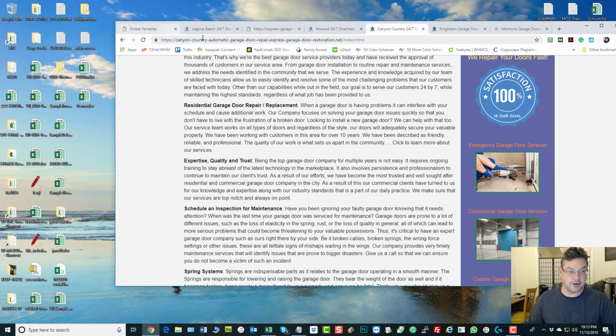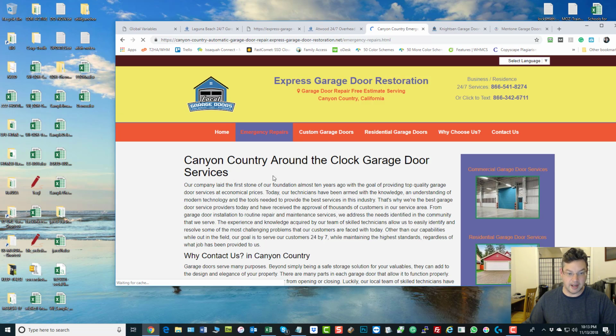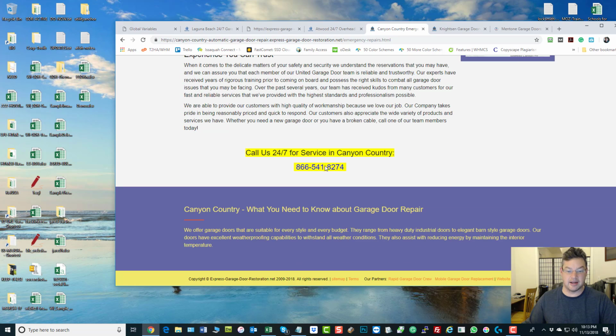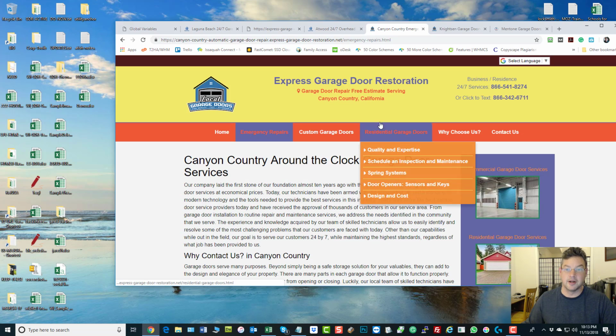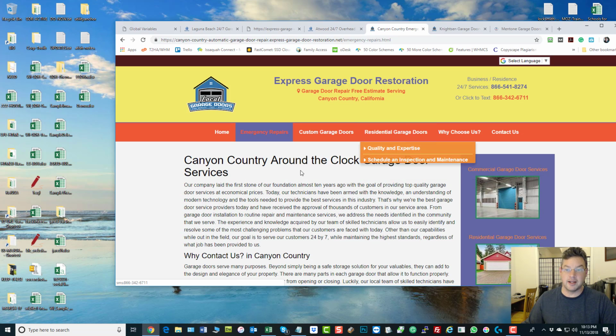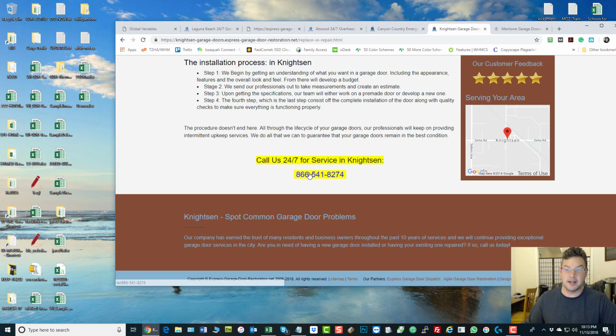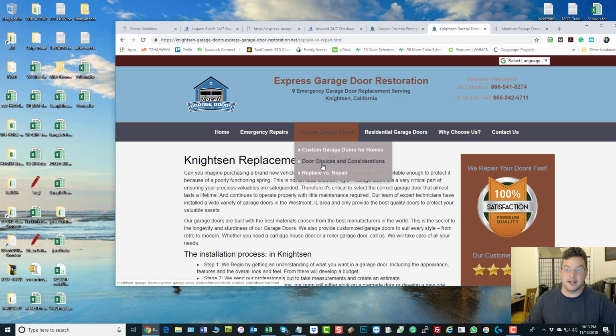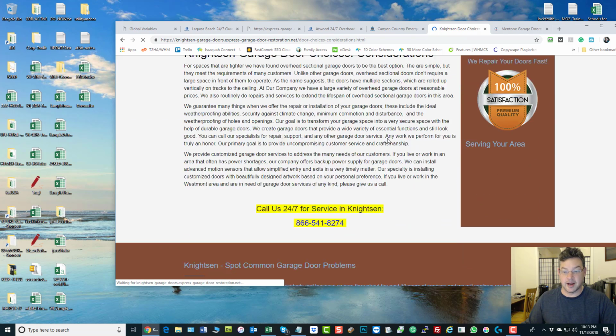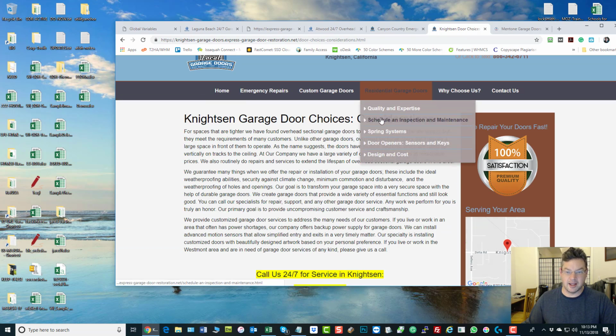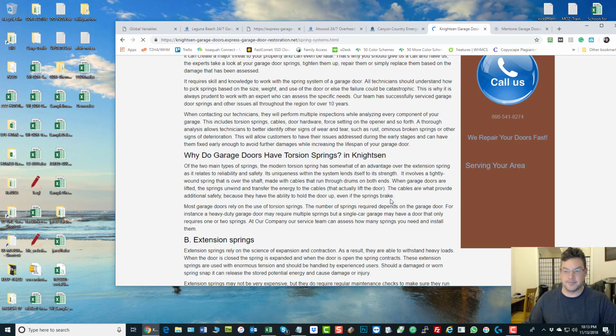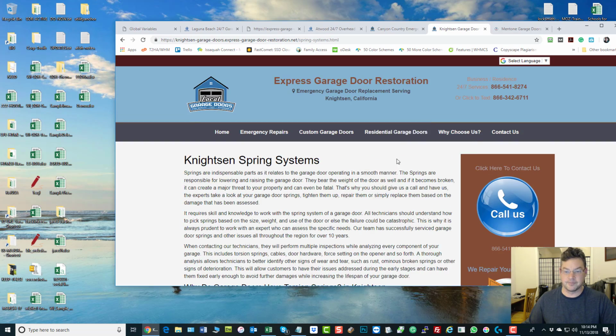If I hit one of these, it's going to stay right there. We're in Canyon Country, right? So if I just hit this, it stays right there in Canyon Country. Everything is for that guy, that company. This would be that guy's phone number right here in this city. If I come here and hit something, that's that guy's phone number for that guy in his city, right? I've got to find a page with a bigger sitemap. Yeah, but it'll be there.